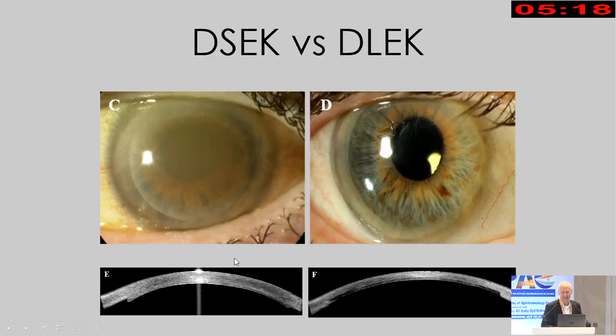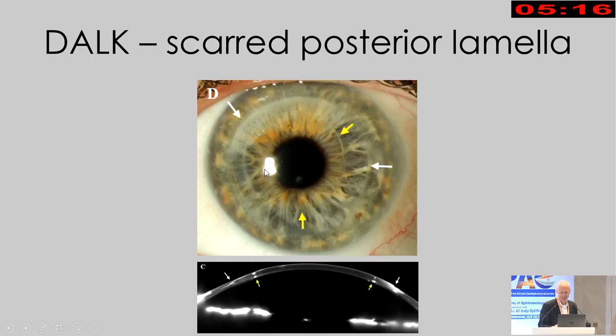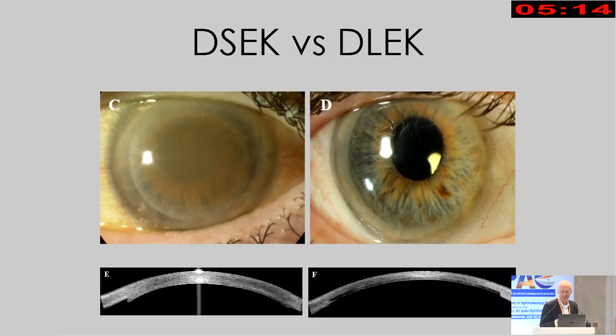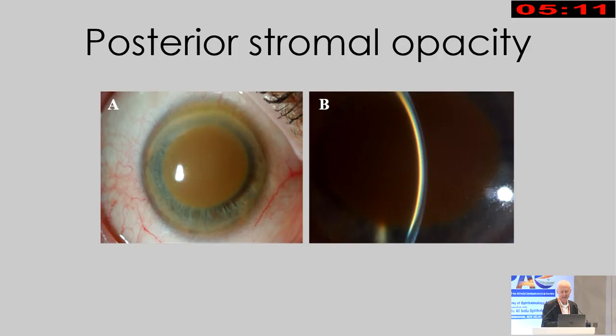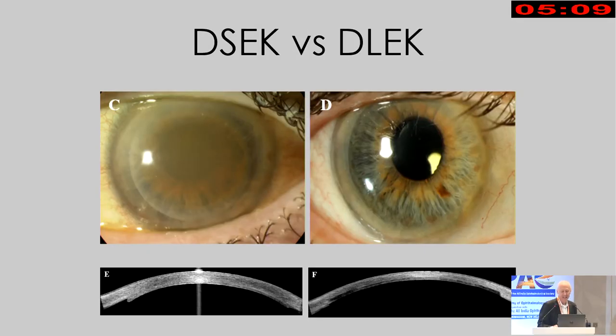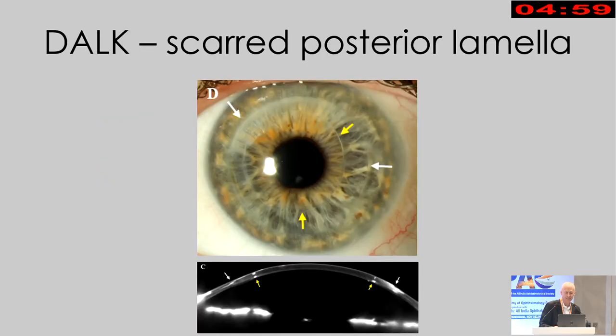And so here's the side, a compare and contrast for that rather unusual copper deposition syndrome there, hypergammaglobulinemia. Here's the cornea before the surgery. On the left, you've got what happened when we did a DSEK, and with that thought, well, there's an improvement. We can just see the pupil here, but it's not as clear as we would like. But look at the difference when we did a DLEK there in the other eye. So a nice variation. Also useful if you get a bad posterior lamella with a lamellar graft. You can do the ring cut with the excimer laser, peel out the scarred posterior lamella, and drop in a little DMEK or a DSEK there, and that works really well.